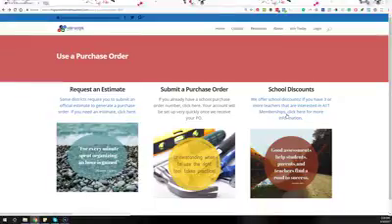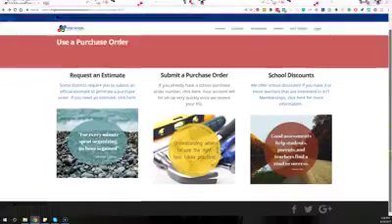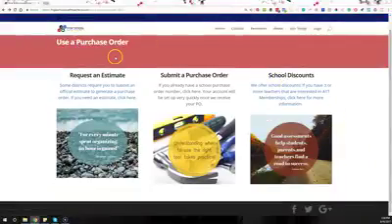to go ahead and turn in. If you have any questions, you'll notice my email address is right here at the top, or you'll see a little support button right at the bottom. I did increase the size of this, so it's just off the screen here a little bit. But there's a support button at the bottom of every page. Please go ahead and feel free to click that, and we will get back to you as soon as possible.